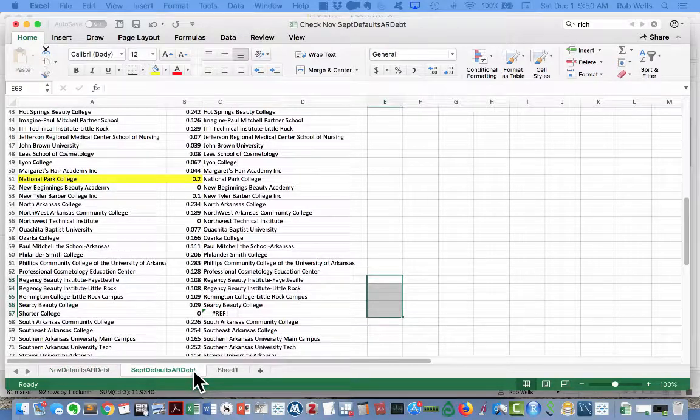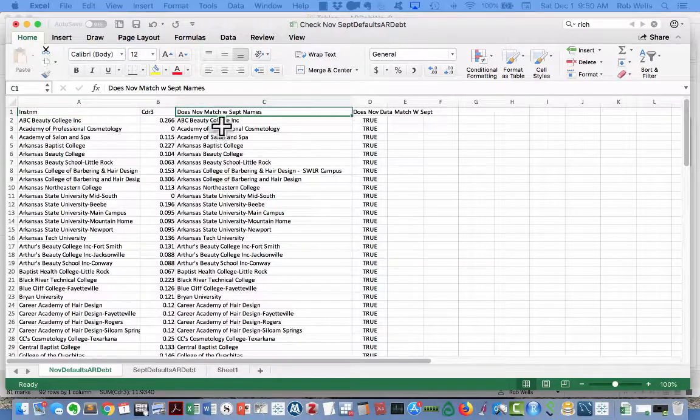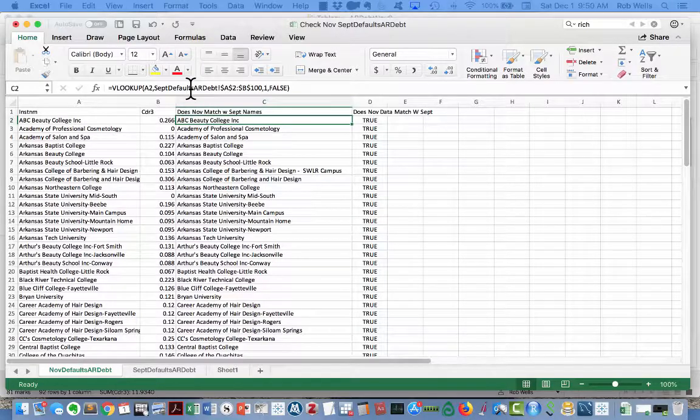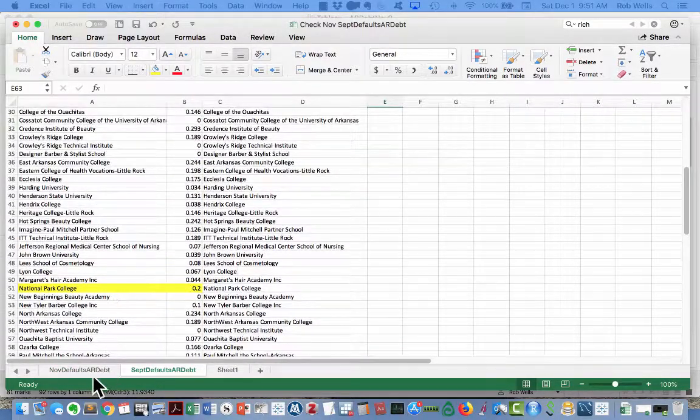We're going to apply the very powerful but evil VLOOKUP to compare the lists to make sure that there are no names that were added between November and September. So it's the VLOOKUP formula where you look up the first column against the second column. You're looking up the names in November against the names in September.